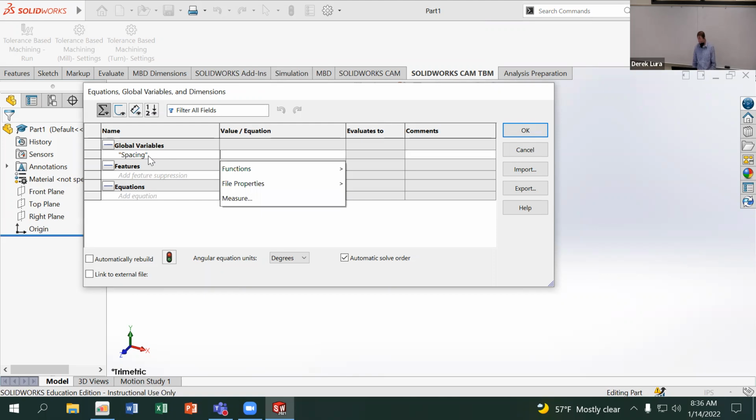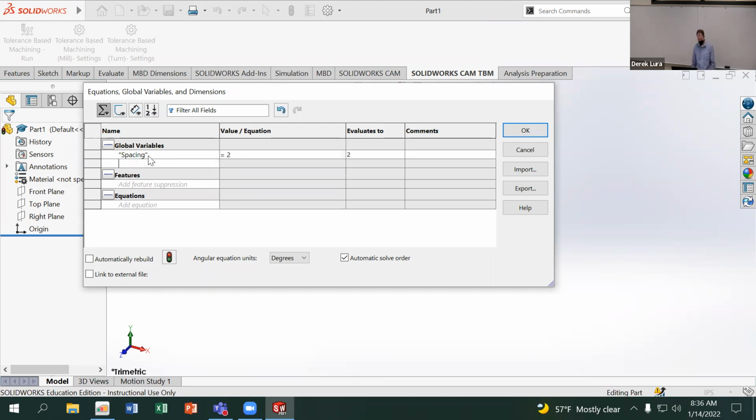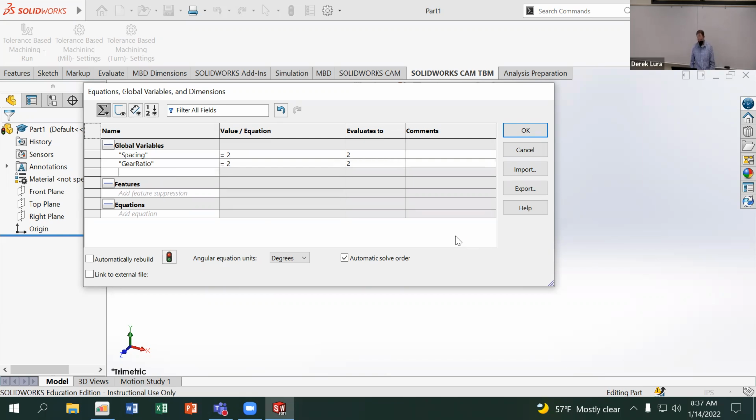And I'm going to make that 2 inches to start with. You can use something else if you like. The whole idea with this is that we can make whatever we want. A gear ratio. And if you wanted to call that R or just GR or something, again, the names here are not really that important. I'm going to start off with 2.